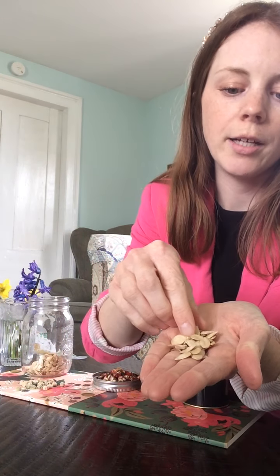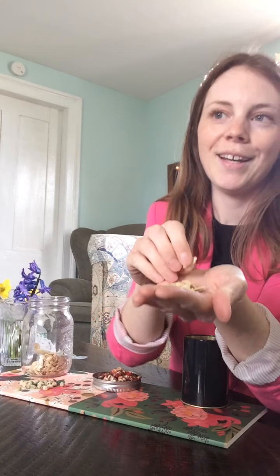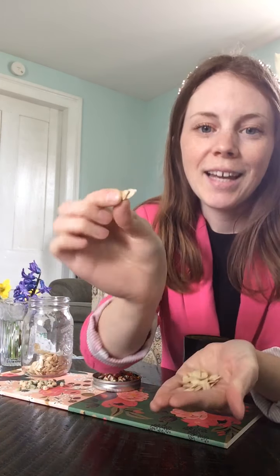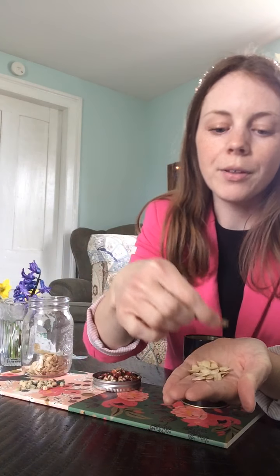Next thing we have are my favorite little thing to grow. These are seeds for Jacoby little pumpkins. So they're little tiny gourds. Yeah, Google it. They look really neat. And the seeds are very small. They look kind of like squash or pumpkin seeds.